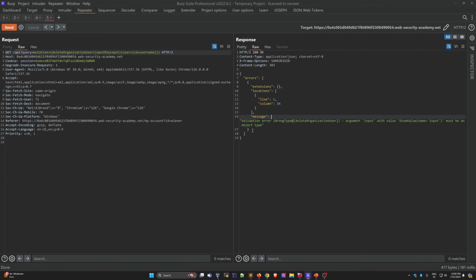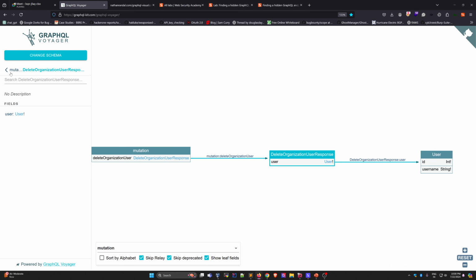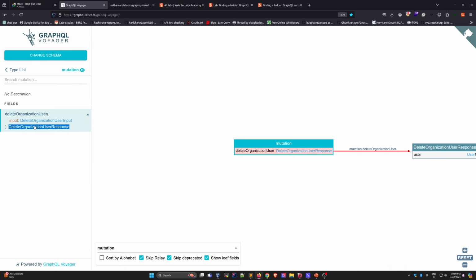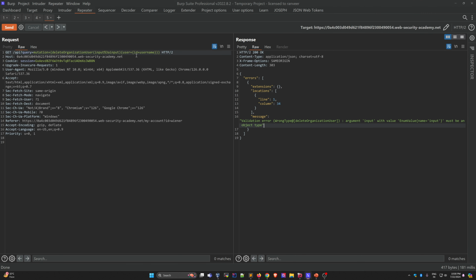See, we need to set up an object as the value of input. What type of object do we need to supply? We can see here, click on this and you will see ID equals integer. We need to set this up after the input, in this location.